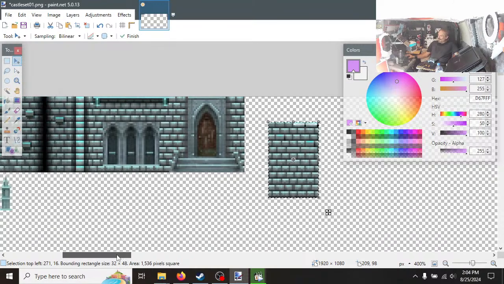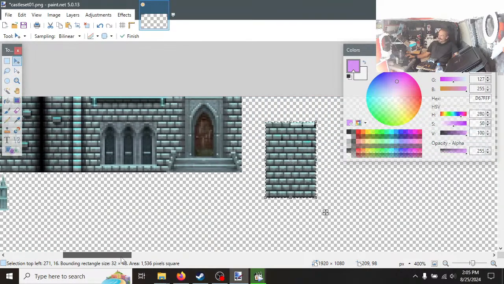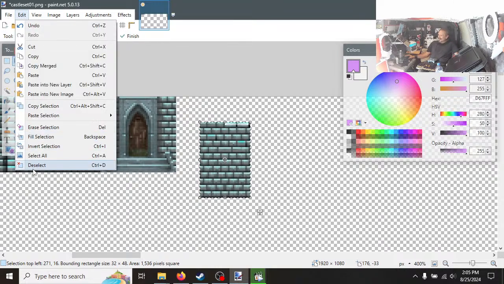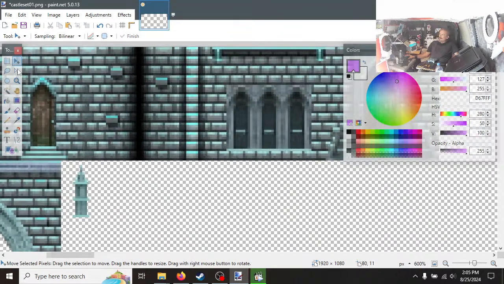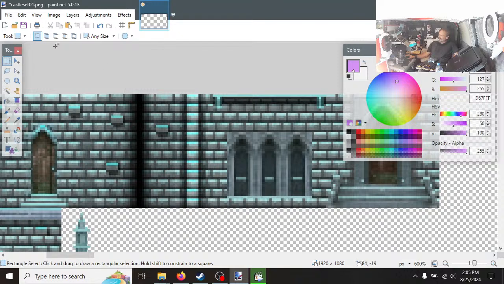But I need to do more. It seems like there's stuff missing. What would a castle have? Let's see. Let me cut that. So I've got this little bend here. Let me make my tile size here. What's 2 times 32? Okay, so 32 by 32. We're going to grab... No. Let's do 16. 16. I'm just playing around today.